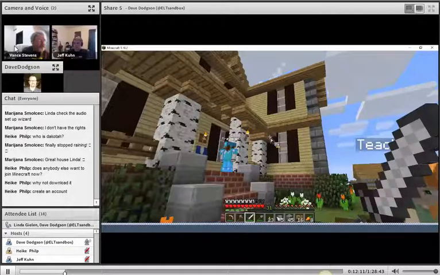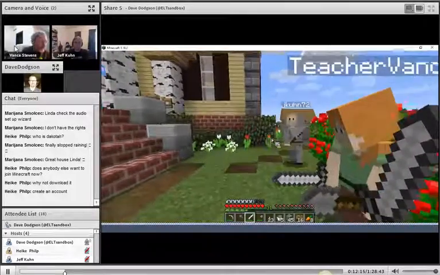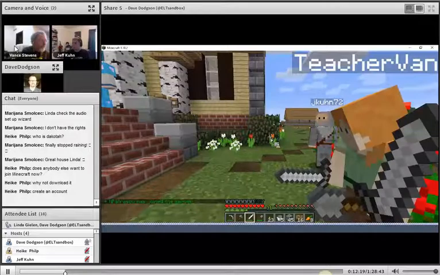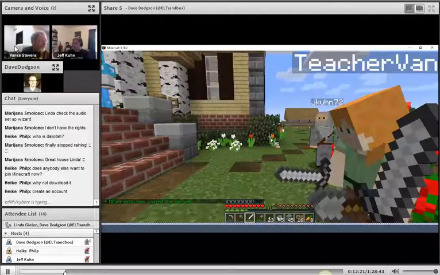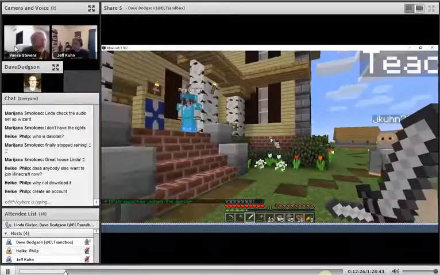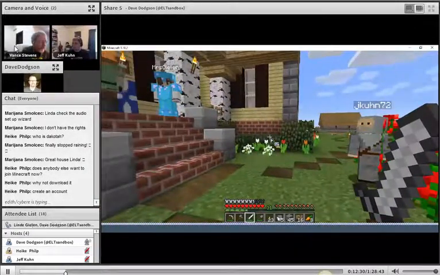Sure. If we go inside, maybe she could show us around. I haven't done too much in as far as furniture in here, but to this side is the living area with a little desk area over here. And so I've been trying different styles of building. I love building. I've been doing this since 2011.